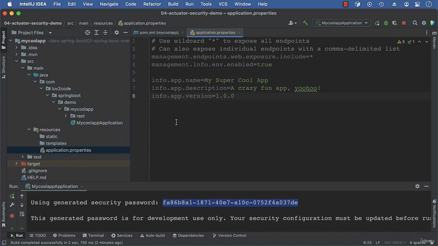So I can disable that in my application properties file. So in application properties, I'm going to do an exclude on a comma delimited list of endpoints here.